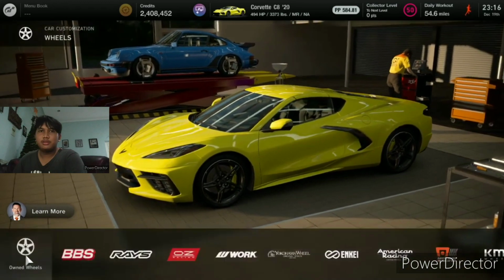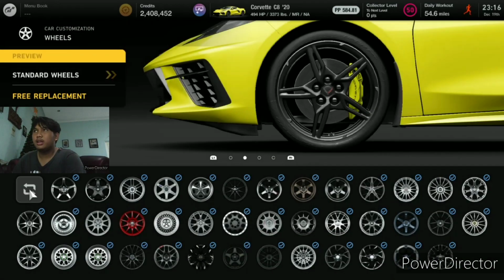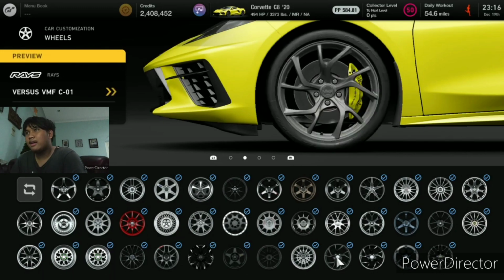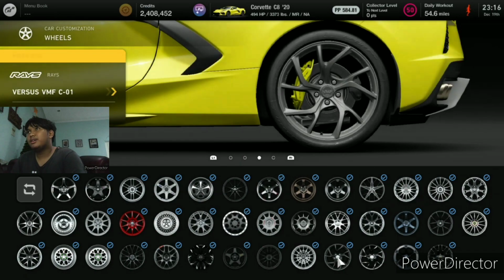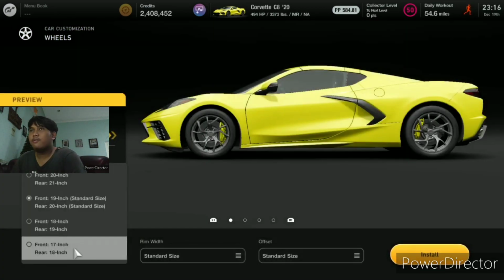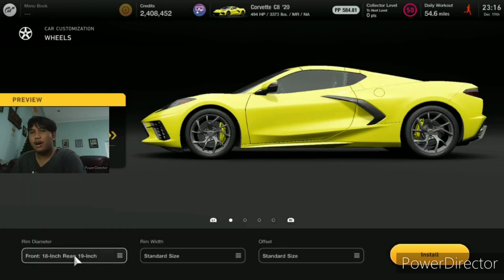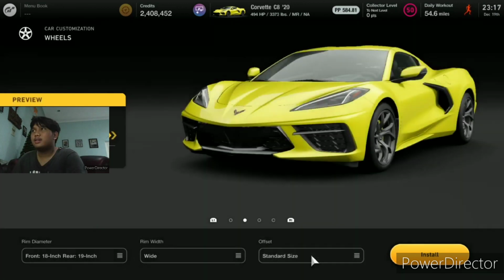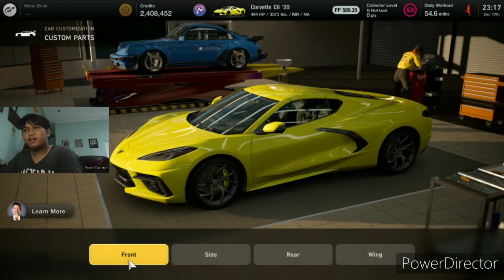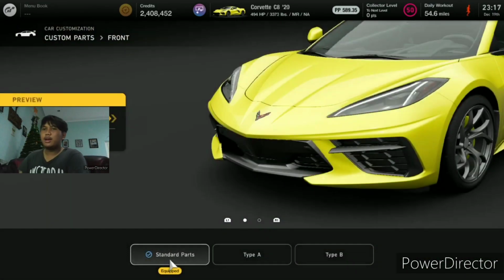All right, customization time. So let's go straight away to the wheels. I don't hate the wheels, but I just wanna change to something even cooler, like this one, for example, or maybe this one. Then we're gonna go for this one, okay? 18 inch. There we go. I'll go for the 18 inch at the front, 19 inch at the rear. Yeah, standard. We go for white. We're gonna see the fitment. Oh yes. All right. Oh, we got all of them. Okay, it's a good thing. We got centered ones.